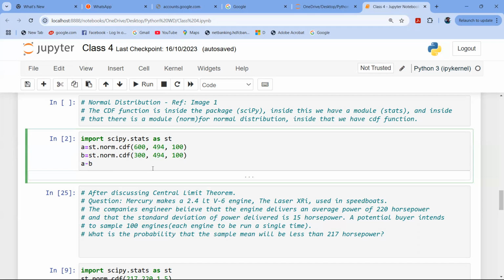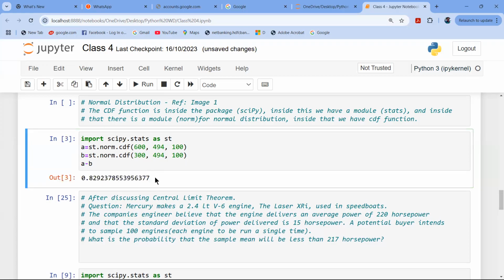So let me run this. Now see, this is the probability: 82.9%. So there is an 82.9% probability that if I pick any random student, her marks will come between 300 and 600. So this is how we can use the cumulative distribution function.